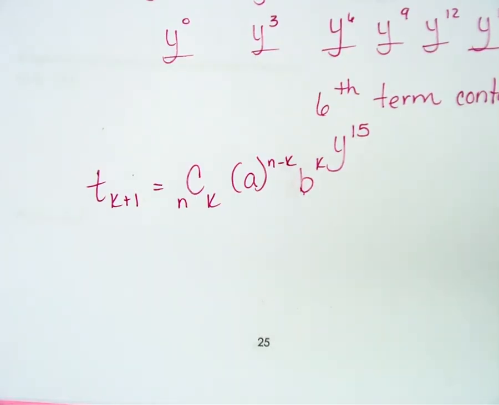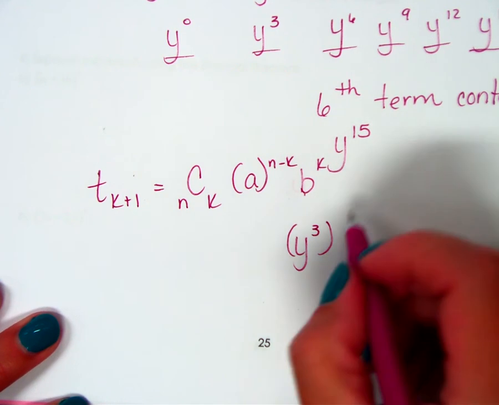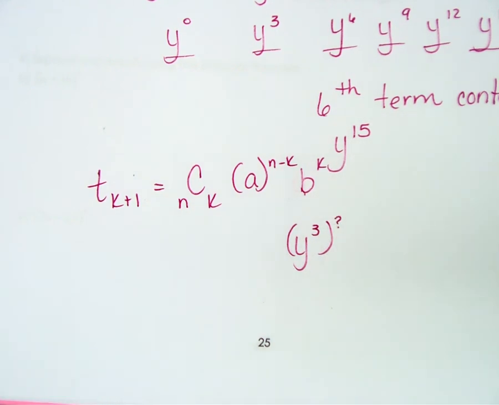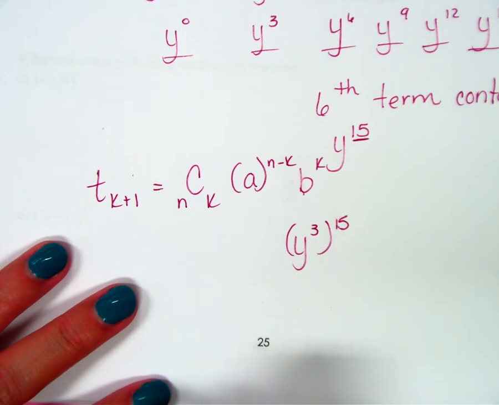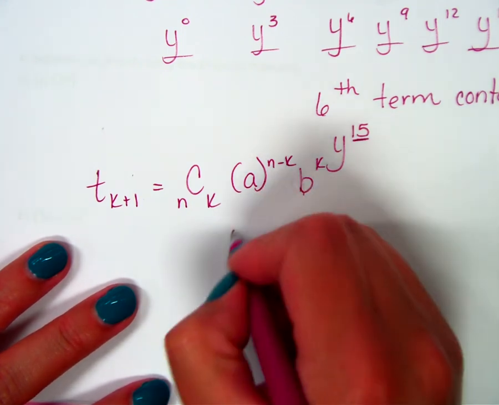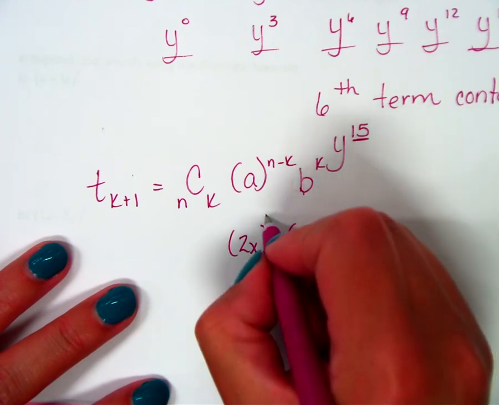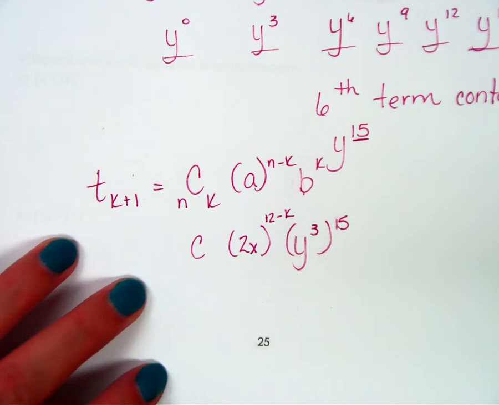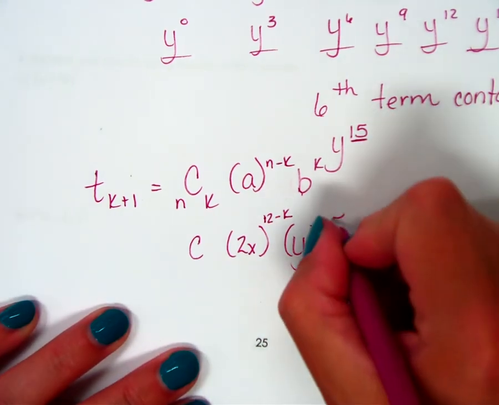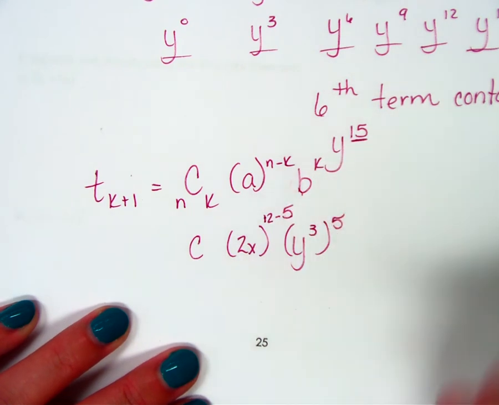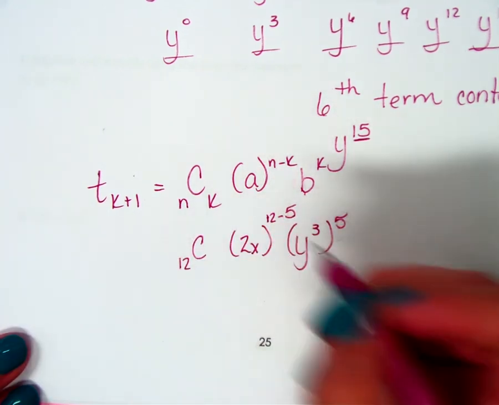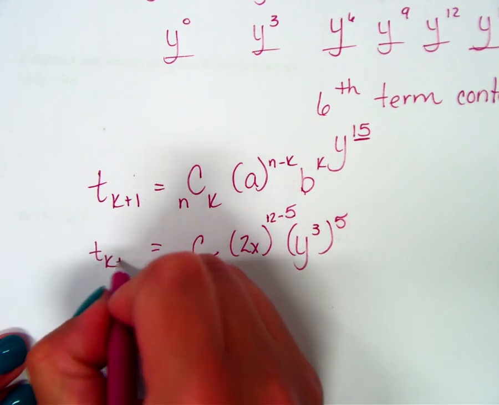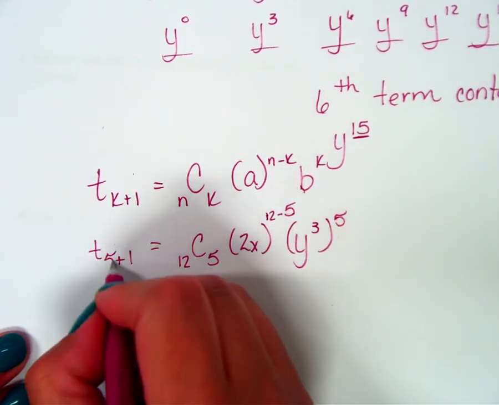You can work backwards. What did we know? We're looking at that b term, right? And we know that b substituted was cubed. And we know we want it to equal 15. So what would we have to multiply 3 by? 5. So we know that k has to be 5 because we want it to get to 15. So knowing that information, you just solved for k. So your a value would be 2x. n is 12 minus k. Pardon? Oh, sorry, not 15. It would be 5 here. Yeah, because that would be the reverse of what we were talking about before, right? So this would be 12, 5, and this would be 5 here, because we found k. So term 6.